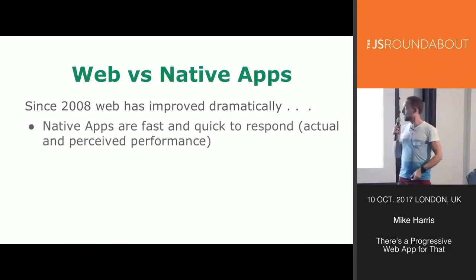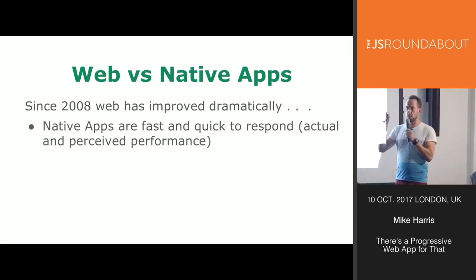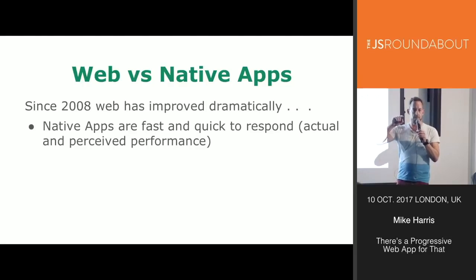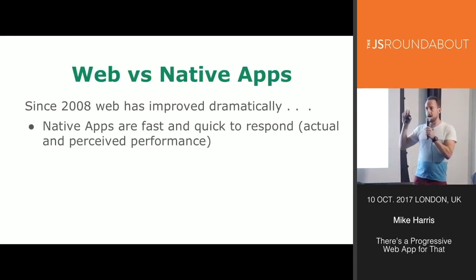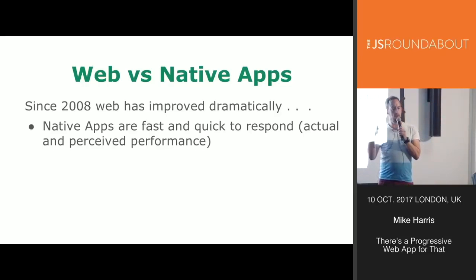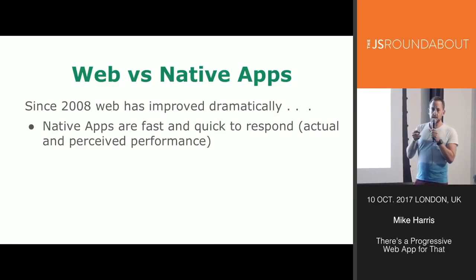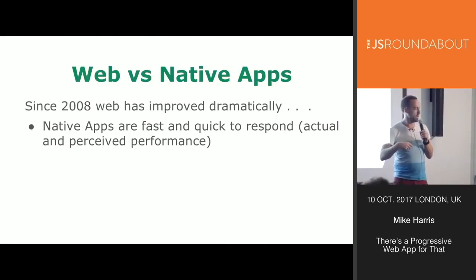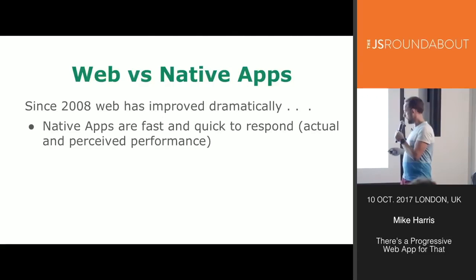So native apps are fast and quick to respond. When you first get out your mobile phone, you've got a really nice icon that you can click on. Straight away, as soon as you click on that, you get a really nice scaffolded app that comes up. Let's say you've gone to Facebook, it's kind of a nice blue look, and you've got a Facebook icon. You've probably got a load of cached content. So when I get my Twitter app up, I've got a load of tweets there, so I see those straight away. There's no going into Chrome and trying to find a URL and trying to load up a page.